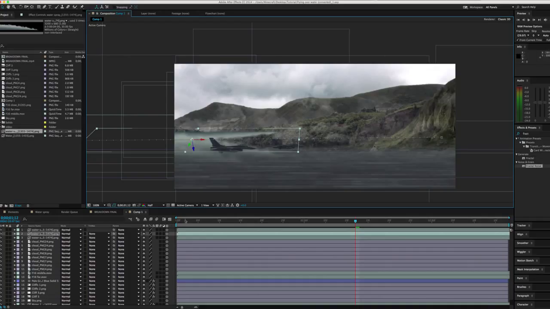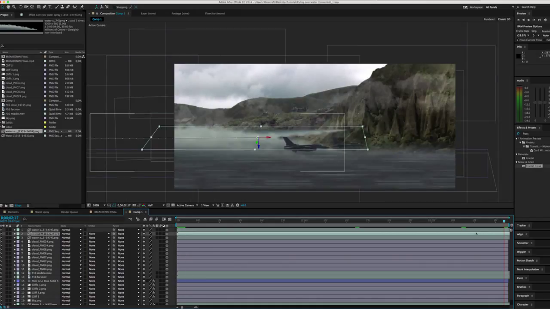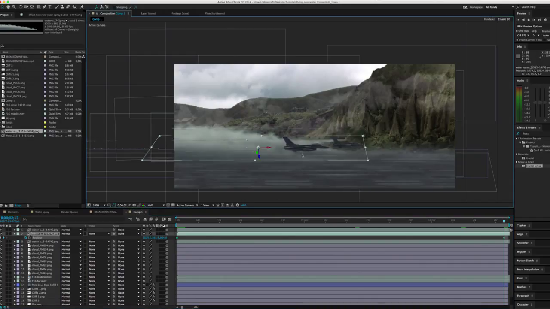After you've rotated it, make sure to go to the first frame or the last frame, wherever you have a keyframe set. Hit P for the position and click on the position so that every keyframe is selected, and drag it down below the original water spray. You can also rotate it just to even it up. I'll move it up and just change the position of this.